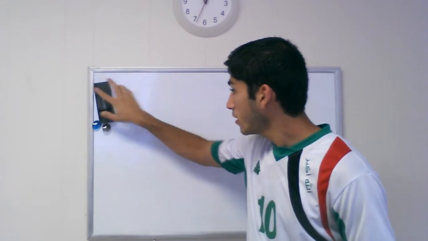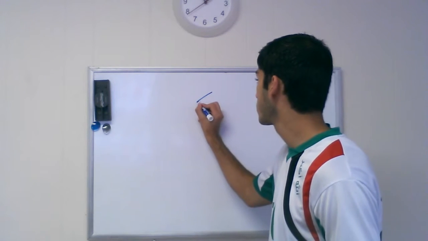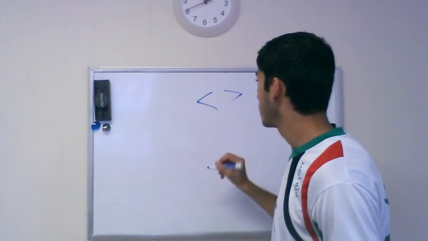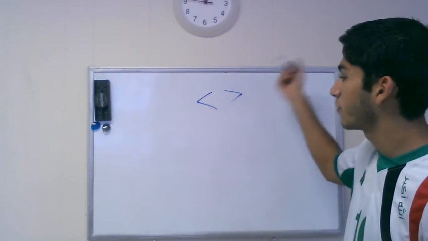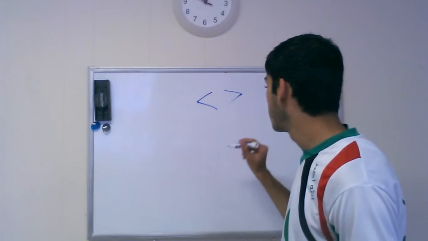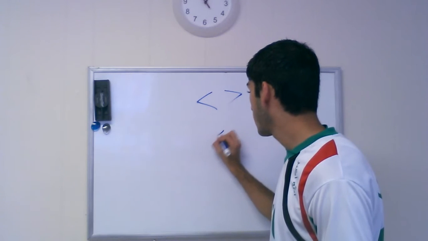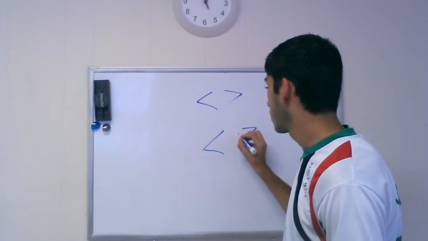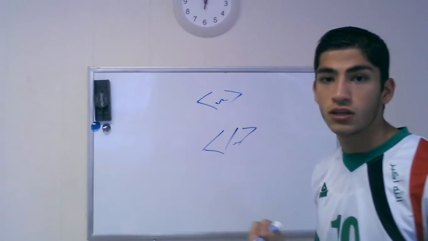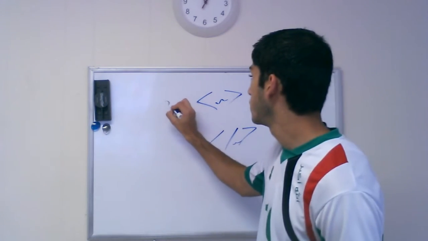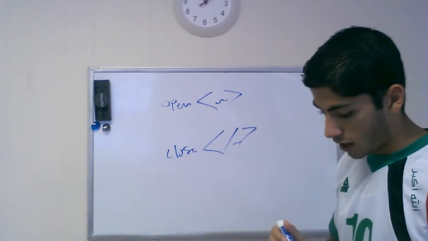Now, how do you start up each command? Each command in HTML is going to be in one of these brackets, whatever you want to call them: a less than sign and a greater than sign. So each opening command is going to be in one of those, and each closing command is going to be a / and the command. You just write the command, and to close it, you just write /. So this would be open, this would be close.